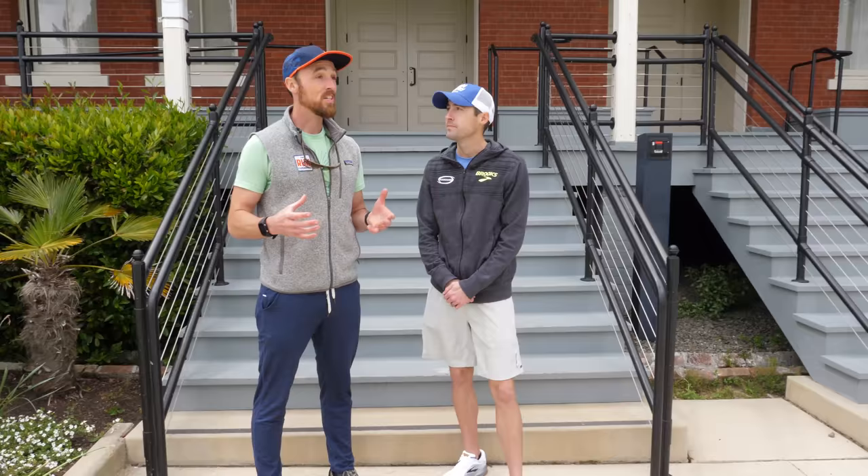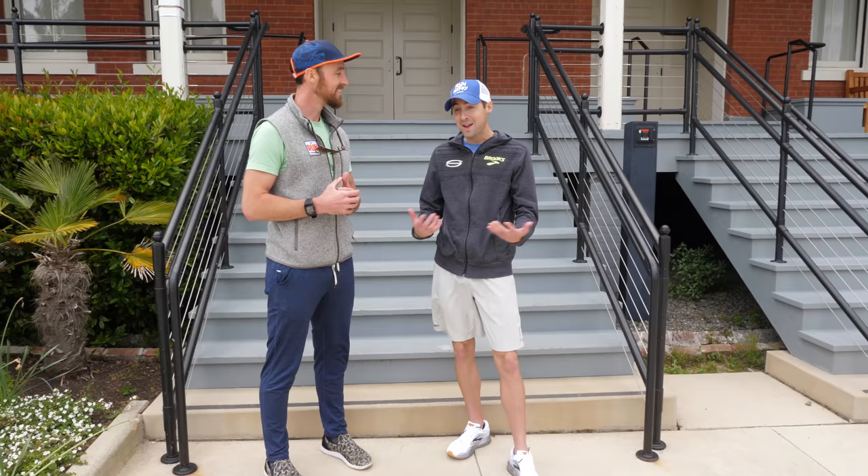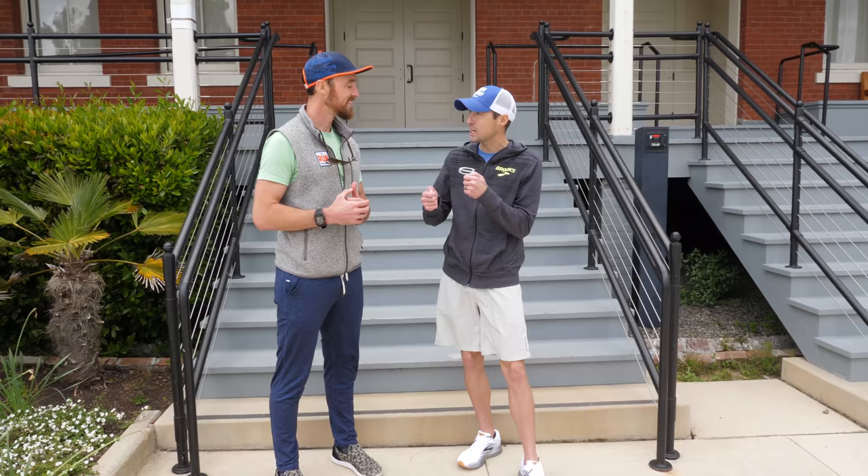Strength training for runners isn't always just about the miles — it's really about doing the work that supports the miles. Dathan is going after his fourth Olympic team. As he puts it, getting older is like a car: it needs to be tuned up more often. You've got to tighten some lug nuts here and there, or a wheel falls off.